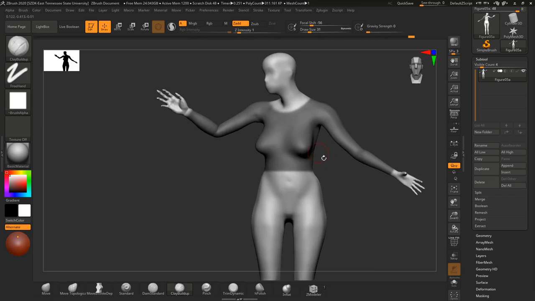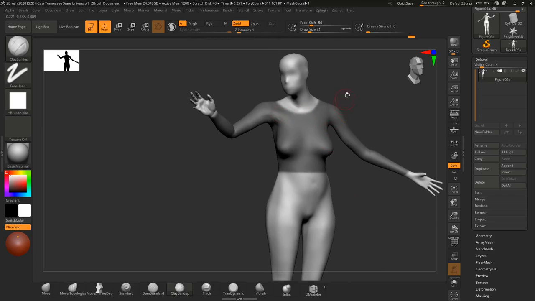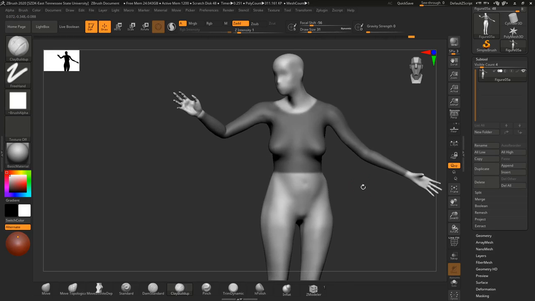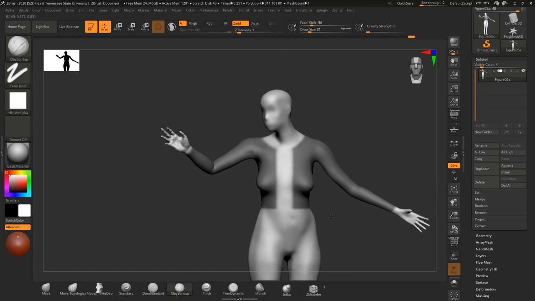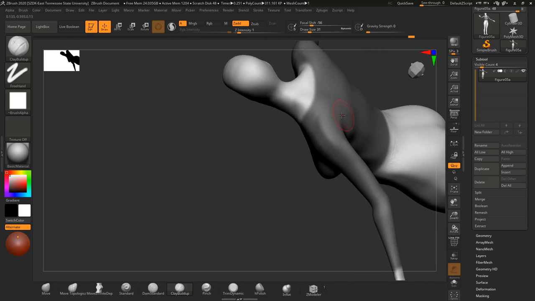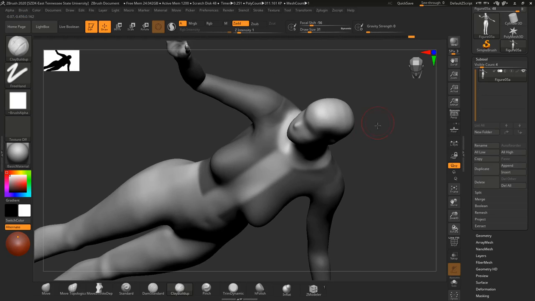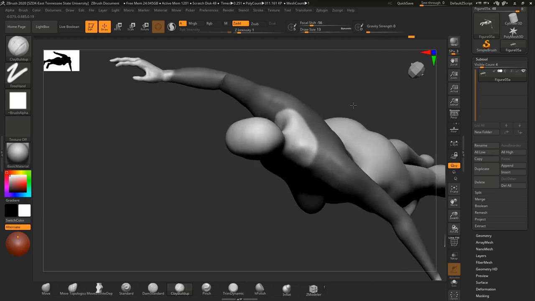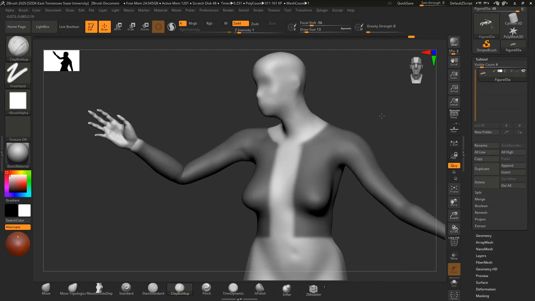Okay, so now, how can I open this section? Well, I'm gonna switch to pin, mask pin, and I hold control key and then just take it out. And for the collar, we will do it manually with another tool. So let me pin more. Okay, let's pretend I like it.